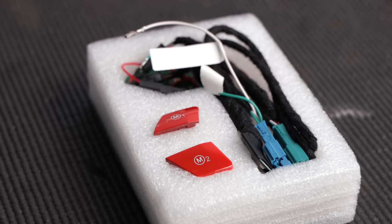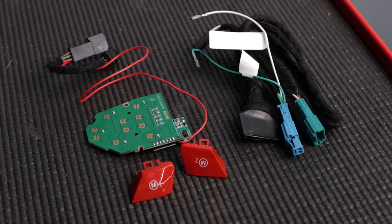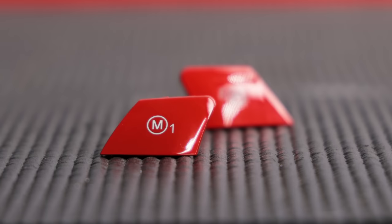Checking out the contents of the kit, you've got all the required wiring and your buttons. They're currently available in either red or blue. Black buttons are coming soon for those who want to retain a more factory look.